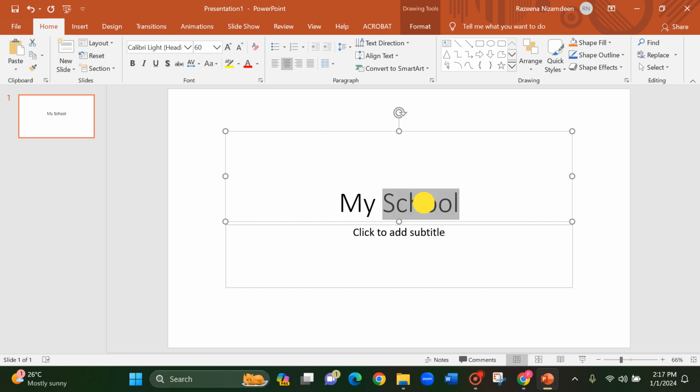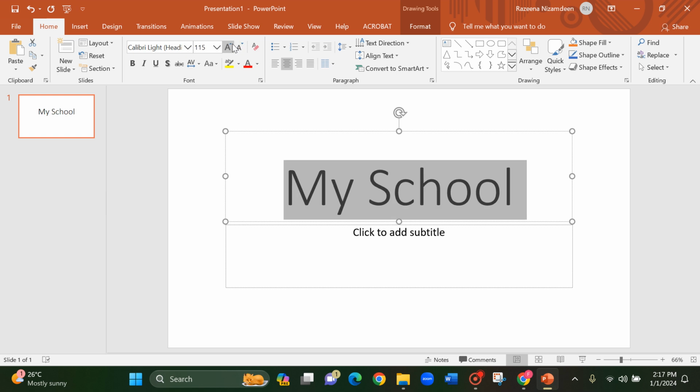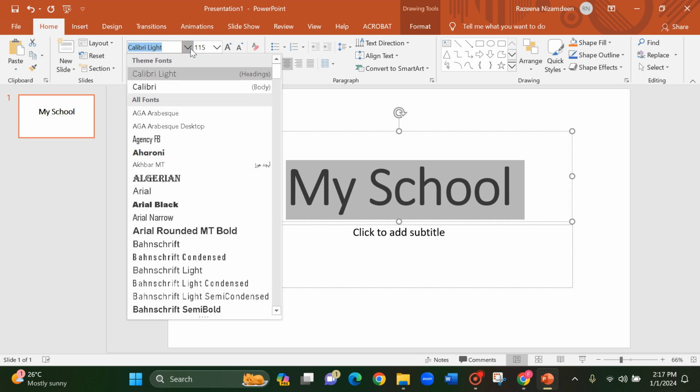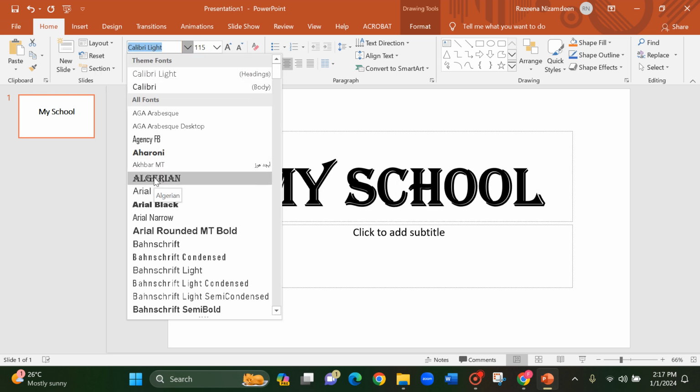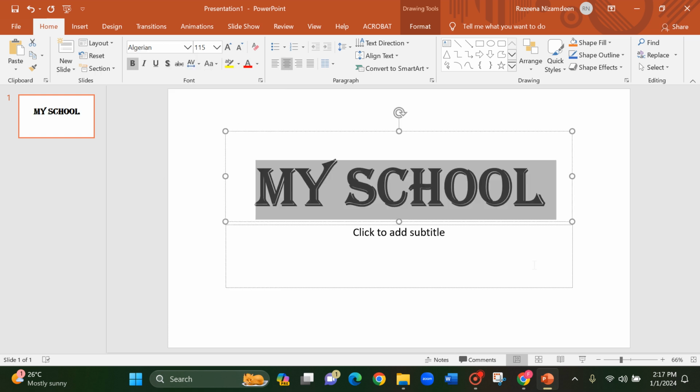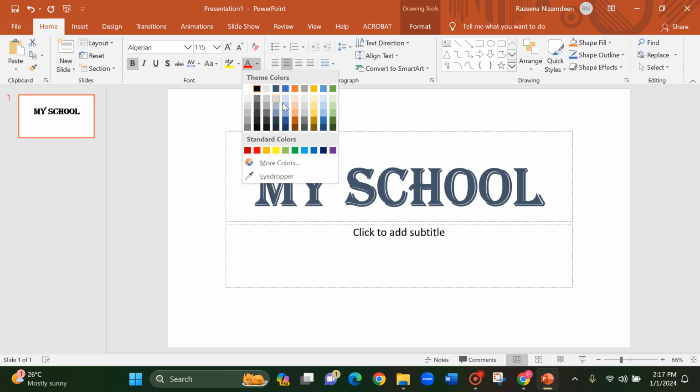Okay. So I want to make this text bigger. So I select it and make it bigger. These things you have learned in your grade 1 and 2. So I make it bold, and if you want, you can choose a beautiful font style also. Okay, so I'll be adding this. And if you want, you can change the font color also. Okay, nice. Good.